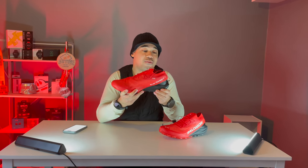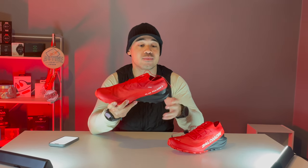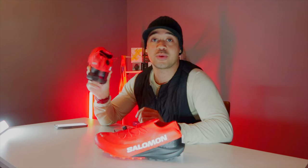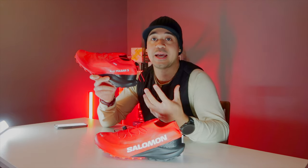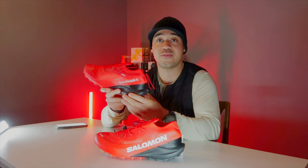This super soft foam in the midsole is a dual density midsole, meaning that you're going to get that really responsive bounce for when you first hit the trails, but also they're going to offer you that longevity if you are heading out on those longer runs, if you are going for marathon distance or maybe a 50K, still offer you that responsiveness and not compress too much over the course of time.